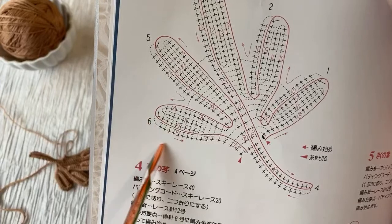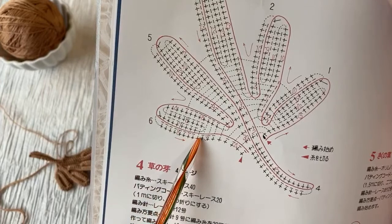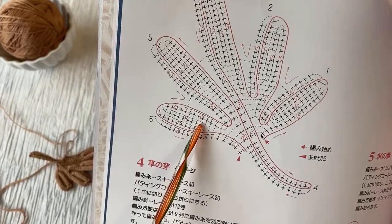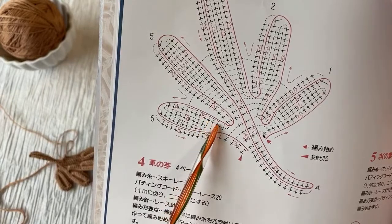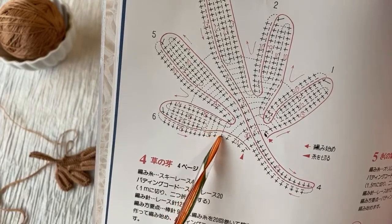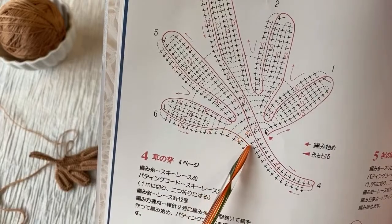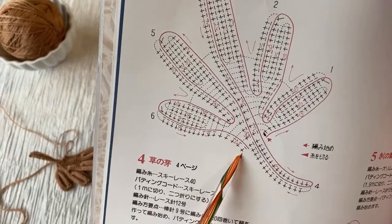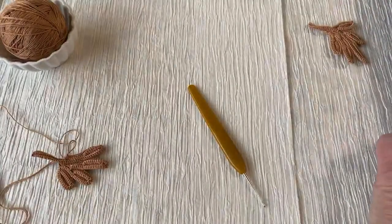And then going back this way, we crochet at first 8 stitches. Then the last 8th stitch will be into the row below. Then 3 stitches into the first row, way below right here. And then we continue to crochet, making 4 stitches into that stem. And this is where we will finish. I will show you how to finish. It's very important. So let's continue. We have very little left.